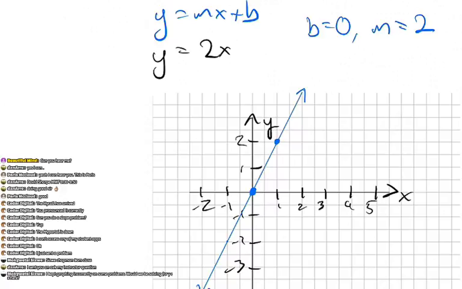But since it's a line and we're trying to graph the line, we could solve for y. And then we have it in the form y equals mx plus b. In that form, it's easy to graph. The b tells you to start at that point on the y-axis, and then the slope tells you how to get to the second point. To graph a line, all we need are 2 points and then connect them with a straight line. So the first point is the y-intercept, and then we use the slope to get to the second point, and then we connect them with a straight line.